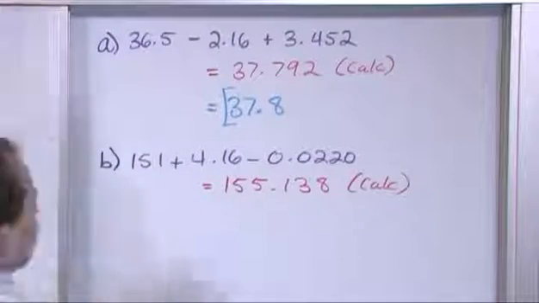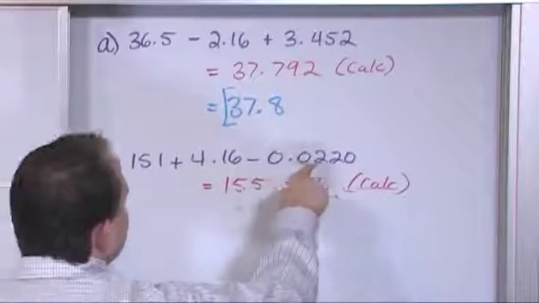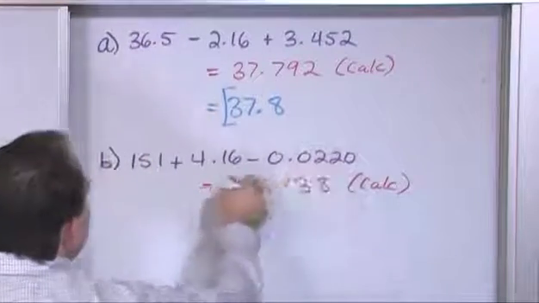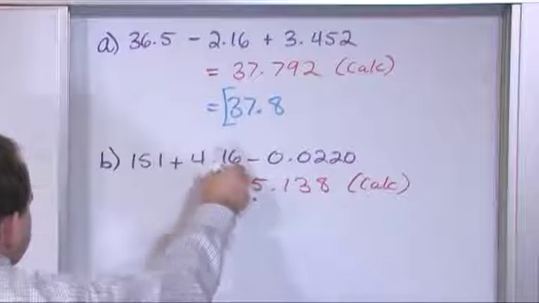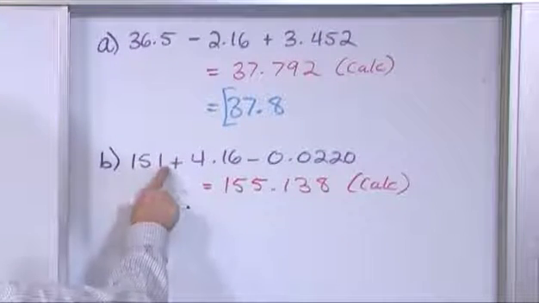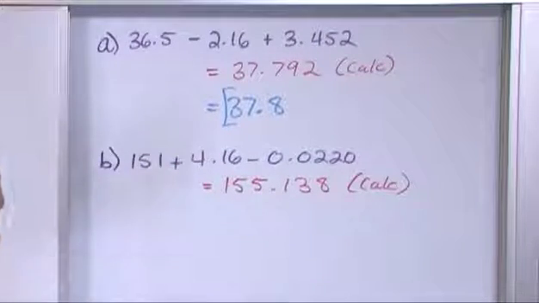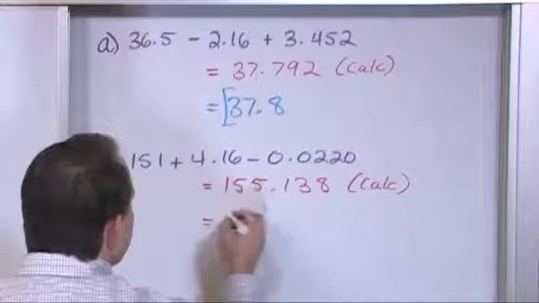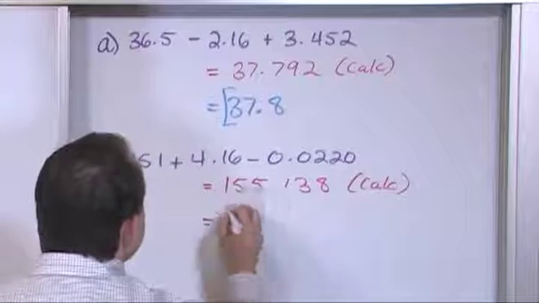But that's not going to work out. But let's look at what we have here. We have 3 significant figures after the decimal in this number, 2 after the decimal in this number, and here we actually don't have a decimal at all. So we have basically no significant figures after a decimal. So in that case, we're going to round this guy to 155 and just leave it like that.